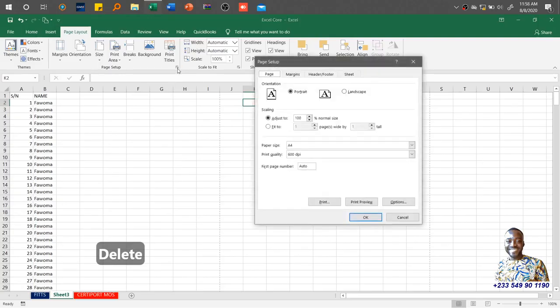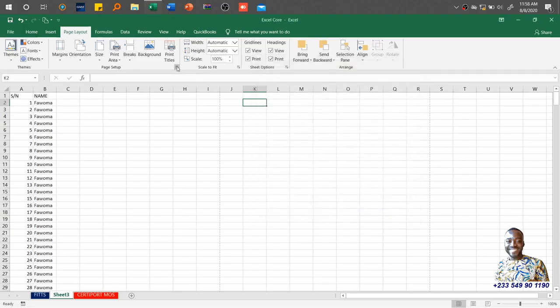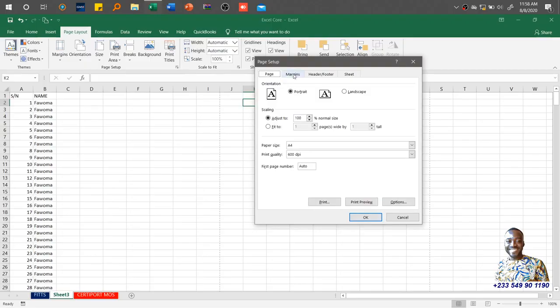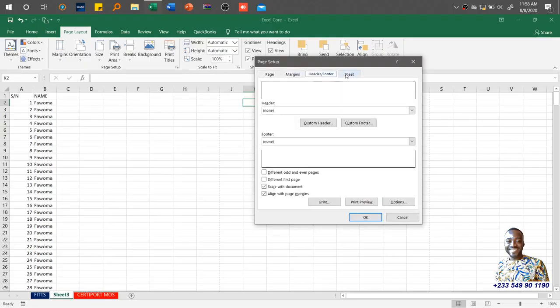But I'll be giving you a lot of exercises which will help you explore all the functions relevant to the work that you do. So if you look at the dialog box launcher, if I click on the dialog box launcher here, you see page, you see margins, you see header and footer, all that we went through. So I'll need you to explore these options. I did not talk about this, so you need to explore and see what function it performs.